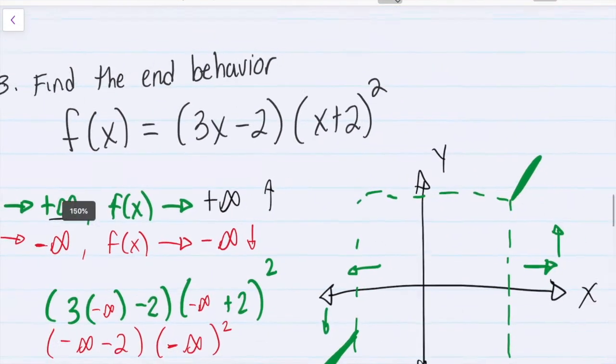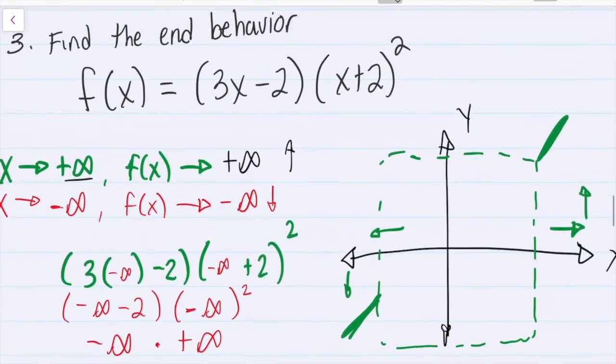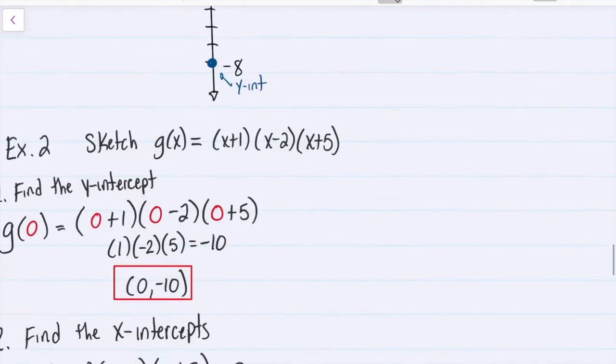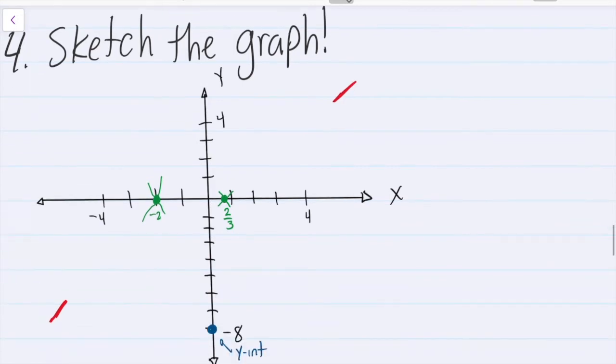So step number 3, let's look at the end behavior. We already discussed this in part 3. We know the graph is going to start down and it's going to end on top. So if I were to use a different color here, we know it's going to start down here and we know it's going to end over here. Guys, we have everything we need to begin our sketch.